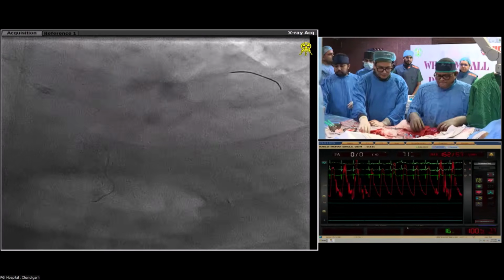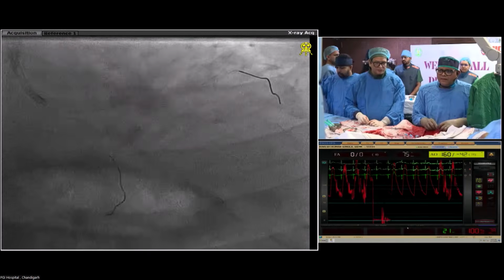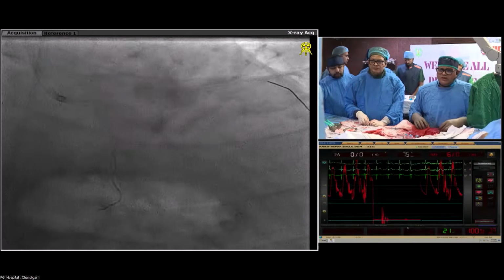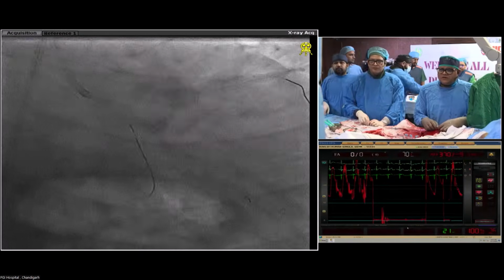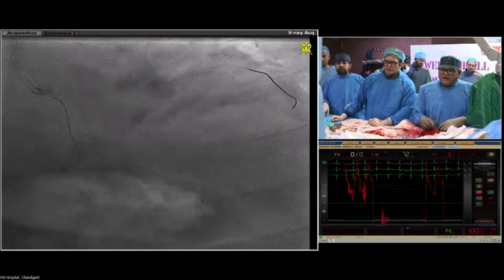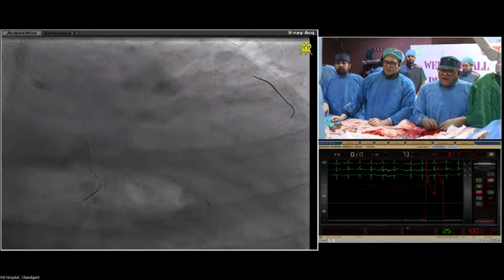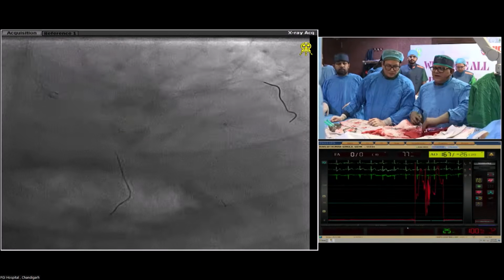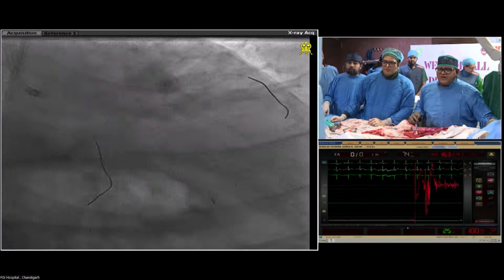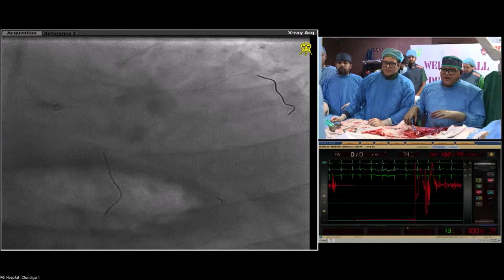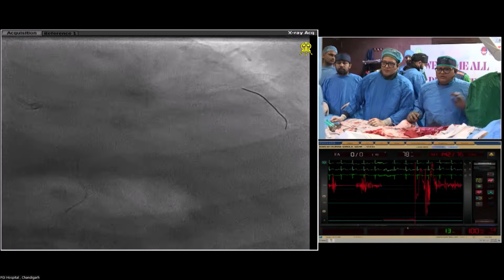Why was the JL your first choice? Why did you choose JL instead of extra backup, because you can get support in this patient? Yes, that's a good question. Actually, we should have used EBU, but with the left main stenting, ostial stenting, we are more comfortable with the JL to have OCT across the ostium, and therefore we chose it over here.